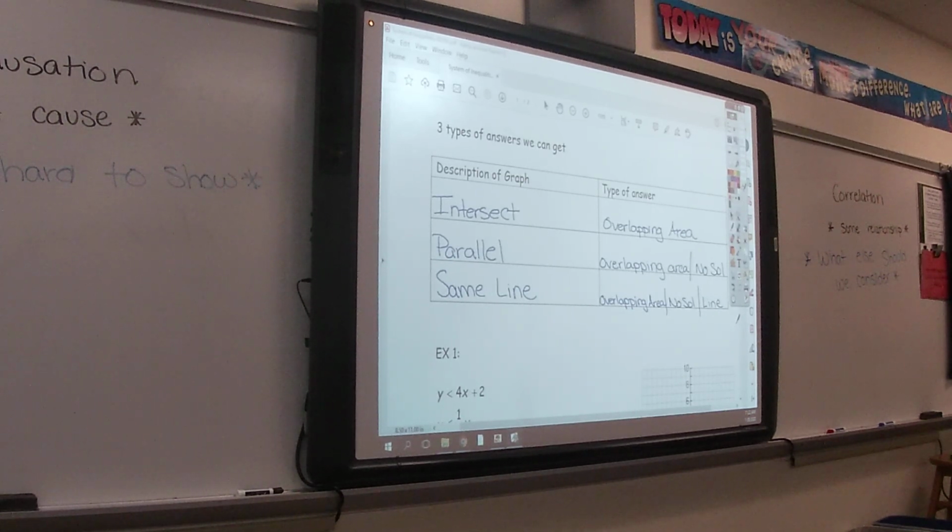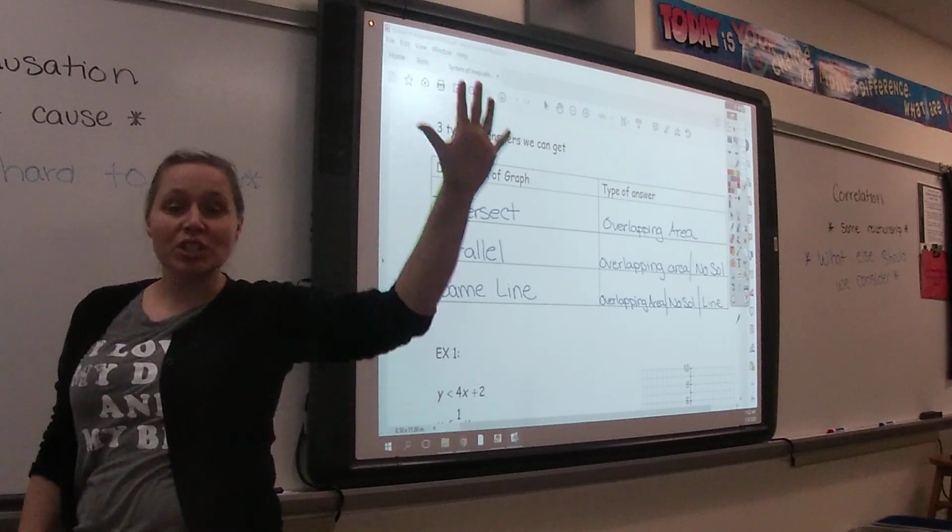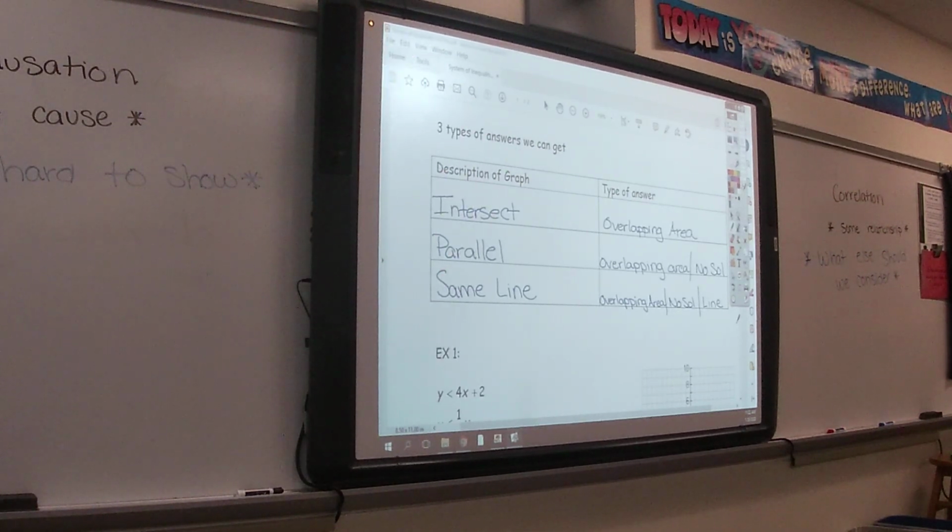Okay, but the key here, I think, is not memorizing this table. The key here is understanding that this is going to function the exact same way as it did yesterday. We're going to do a solution set for one option, we're going to do a solution set for another option on top of it, and then we're going to look and see where they overlap. Today's problems are messy. There's a lot of graphing happening on one coordinate plane. So, if you would like to use multiple colors, it is a good idea, especially if you are a visual person. So if you have multiple colors, get out multiple colors.